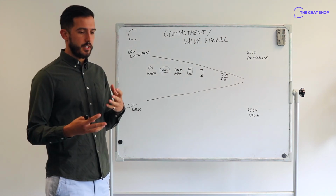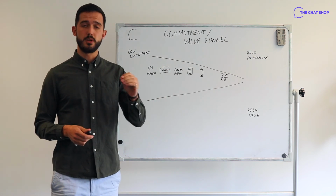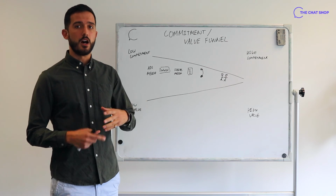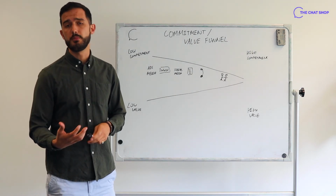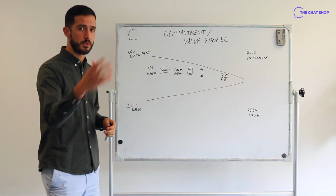Really the idea here is we were starting to think about how the customer journey is changing, how the touch points through their journey are changing before they actually become a customer. A lot of what I'm going to talk about is generally about a lead-based business, but you can easily apply the same principles to an e-com-based business or e-com-based transactions as well. So let's get into it and see what your thoughts are.